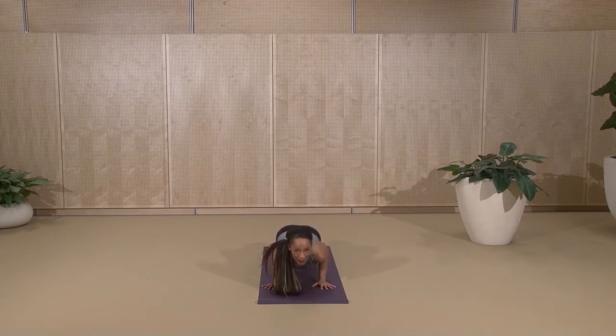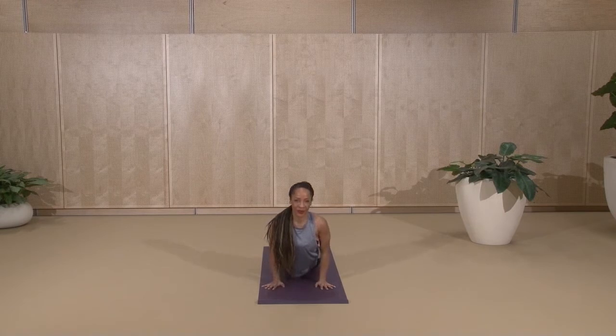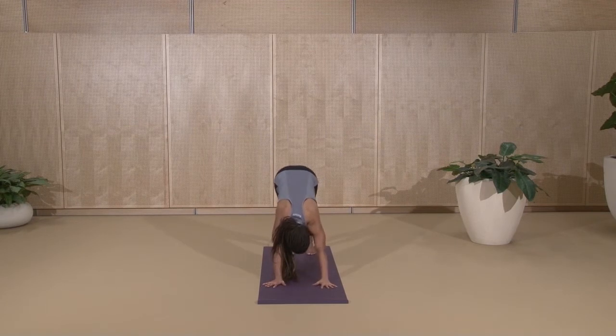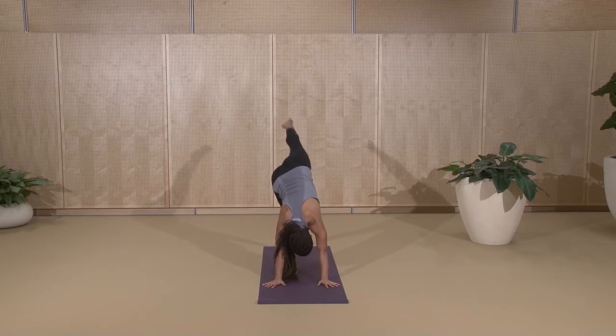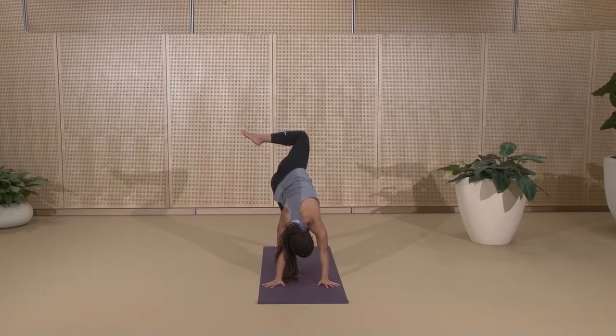Chaturanga, breathe out. You can forget these turns. Upward facing dog, breathe in. Downward facing dog, breathe out. Now, can you lift your right leg as high as you can? You can open the hip area. Breathe in, and then bend your right leg while you breathe out.